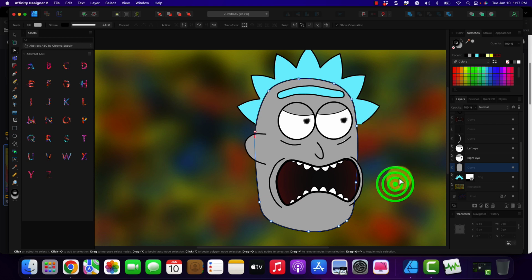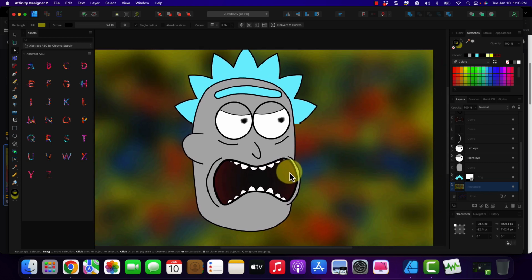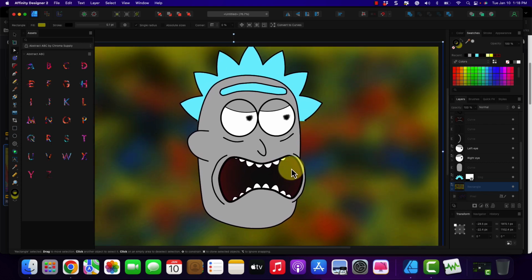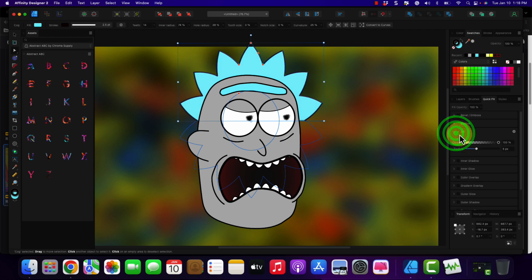Okay. I know why he looks like a bottleneck, because his neck is not rounded down here. That is my fault, but you know what? Let's make Rick Sanchez a little bit of a musclehead. Okay. Let's move him around, or move this canvas around now. I want to add 3D effect. I know, I'm into 3D.